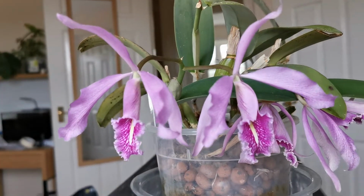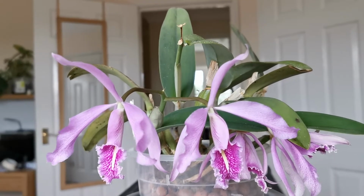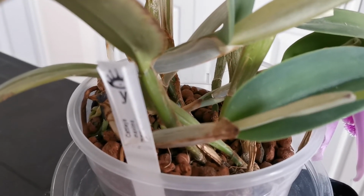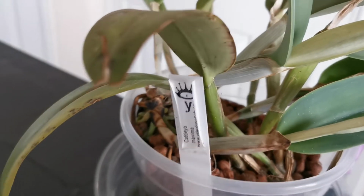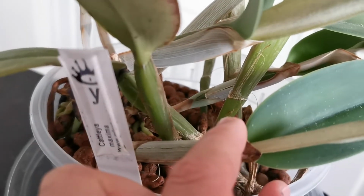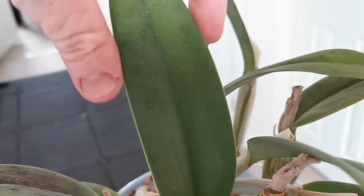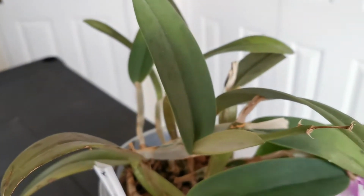This species, Cattleya maxima, actually has two different kinds of growth habits. It's still sympodial, obviously, like all Cattleyas. However, what changes in the two different populations are actually the pseudobulbs. The one that I have, I believe, is the upland form. I bought it from Oriente Orchids in Spain about 4 years ago, and it has quite short pseudobulbs. They are about 15 centimeters tall, and the leaves as well are about 15 centimeters long, and about 4.5 centimeters wide. They don't even arrive at 5 centimeters in the widest part of the leaf.